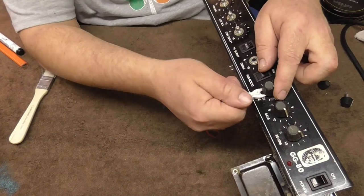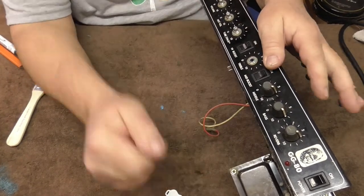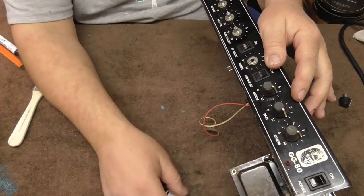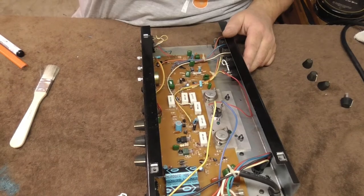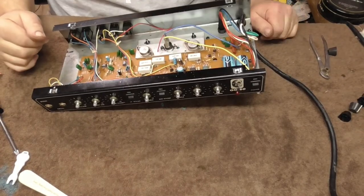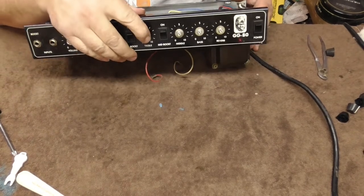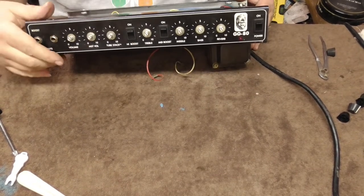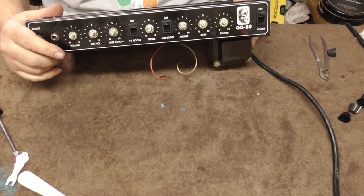Great - broke that pot right off. I think I'm just going to leave the rest of these pots in there. Well, let's see what we can do. We're back - got our broken pot fixed. I had to go in there and take it all apart. It still doesn't look right - looks like it's sticking out too far.